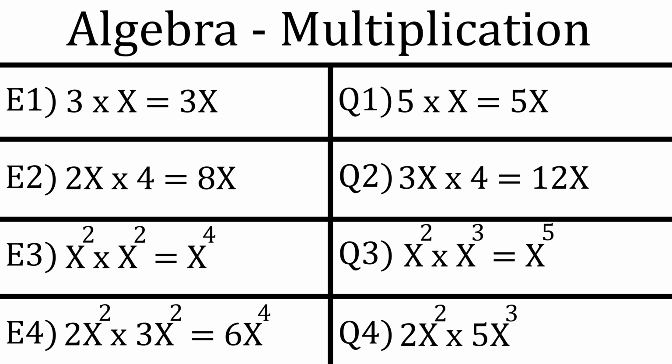So question number 4, I will give you a second to pause the video if you want. But question number 4, I'll give you a chance. So 2x squared times 5x cubed, okay? So follow the same principle. You times the numbers together. So 2 times 5 is 10. And then the x, keep the x the same, but you can add those powers together because they're being times. So 2 plus 3 for the x power, so it's going to give us 10x to the power of 5.